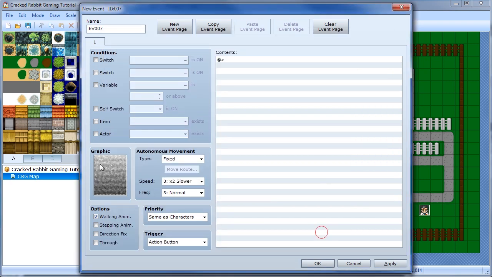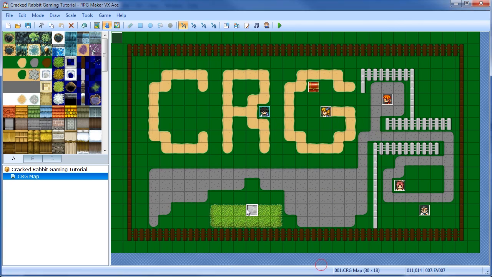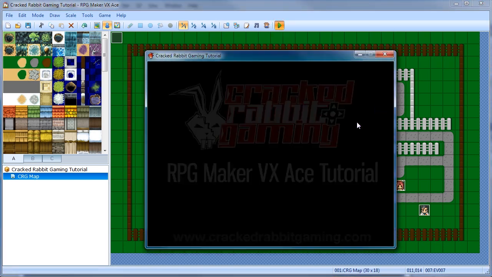So I'll just do that, and see, it's so big that it doesn't even fit in this graphics window here. So that can get a little confusing if you have really big objects and graphics. So we'll just hit OK, and again here we cannot see the whole thing, but we'll play test it.